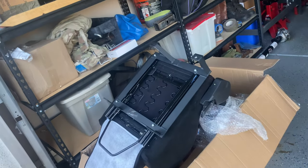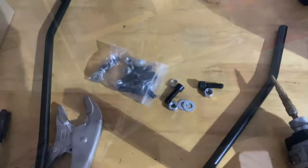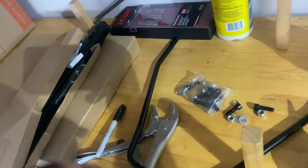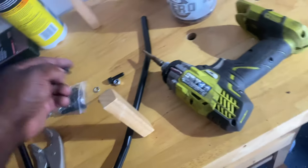I might do it tonight but me and the wife have some stuff to do so I might do it tomorrow. For now I do have a plan, hopefully it goes good. The NRG seats came with their own rails — like I showed before they won't fit just because they're too wide — but they did come with these nuts and bolts, they are Allen key but it's okay, I can use that.